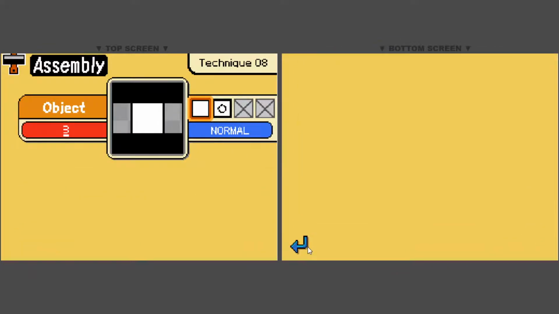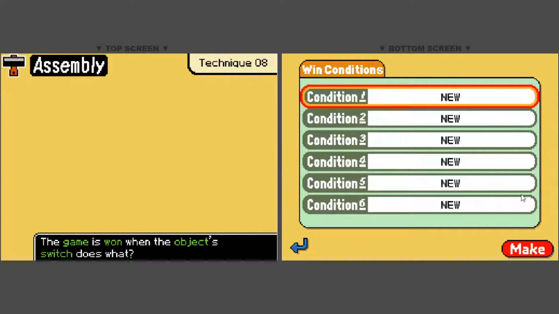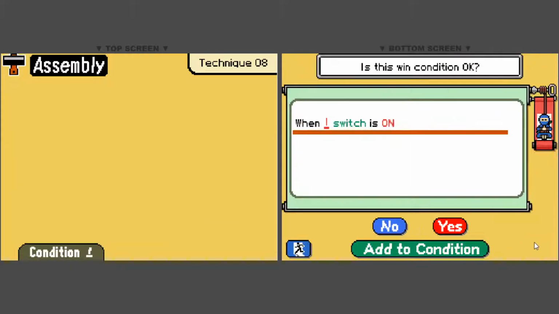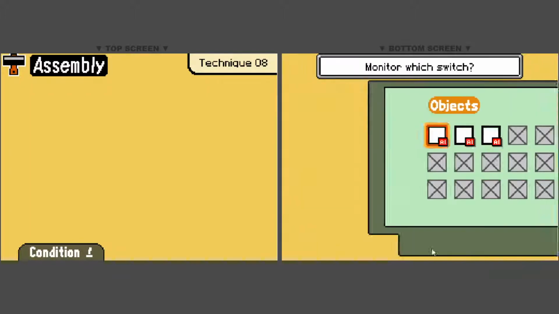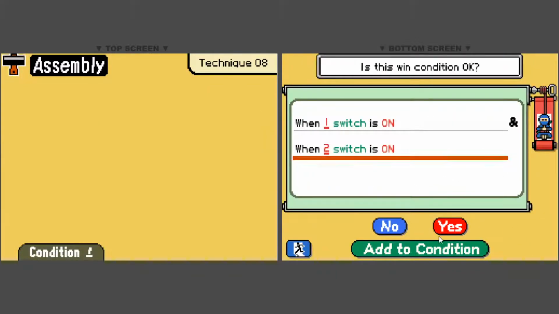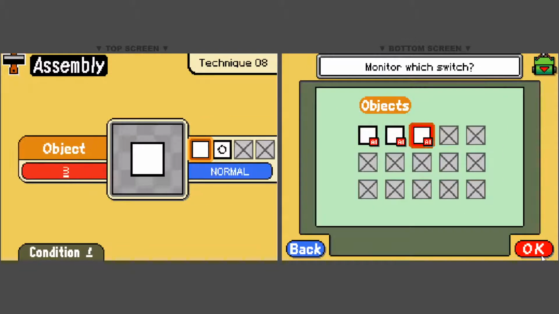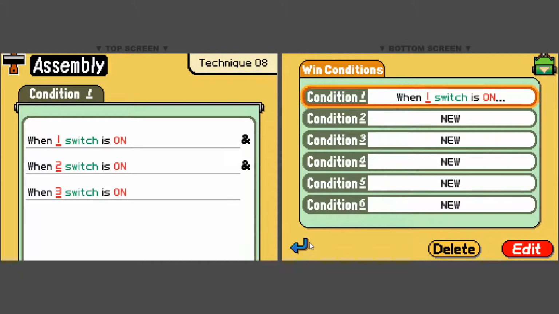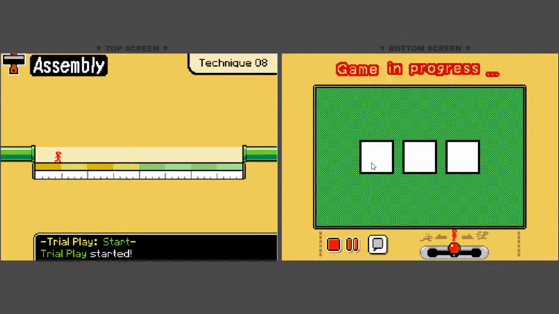Great. So we're going to monitor for when the switches of all 3 are on. Switch on. But we're going to add to that condition that when switch 2 is on, or box 2's switch is on, and same again with 3. I think that's good. Give it a try.